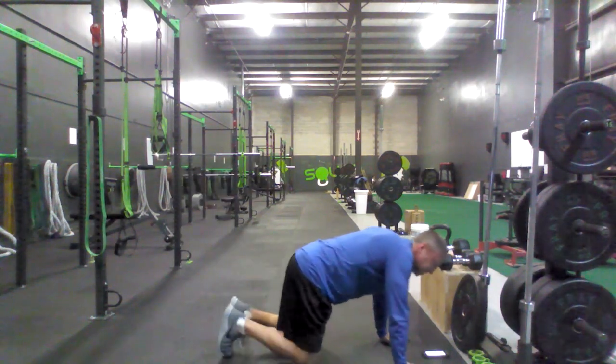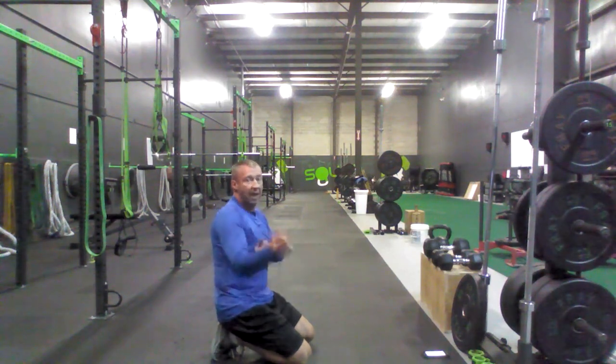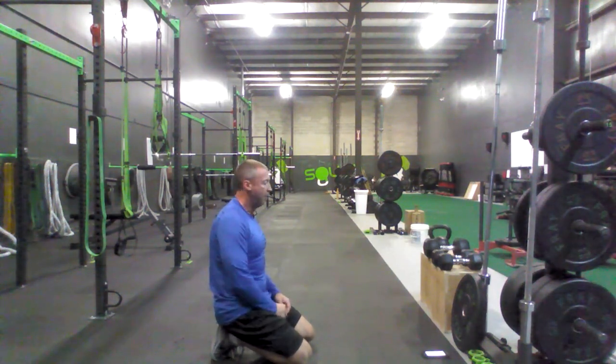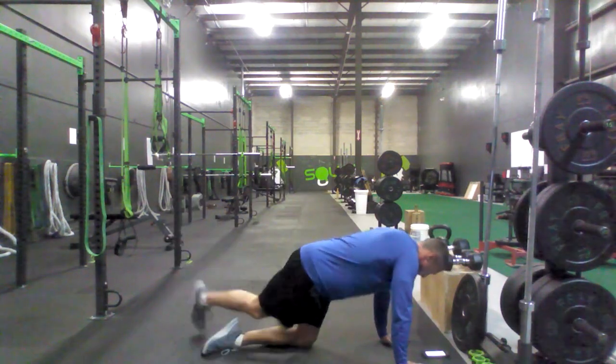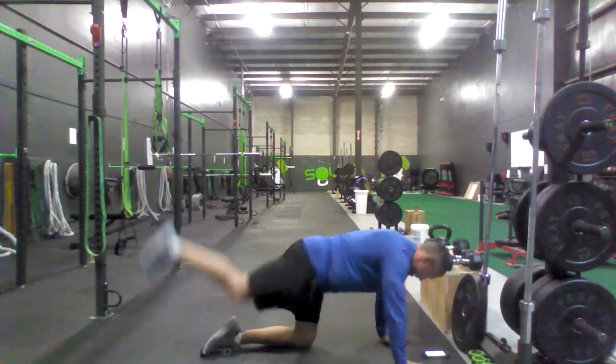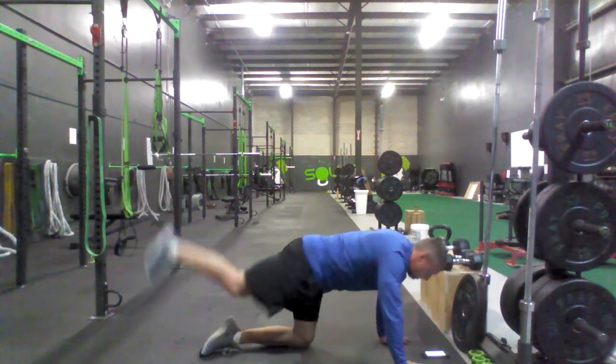3, 2, 1, and rest. Rest. Now, right leg, cross tap, right leg, cross tap, baby, coming up. 3, 2, 1, and go. Here we go now. Cross that leg, let's go. Really working those hands and glutes.